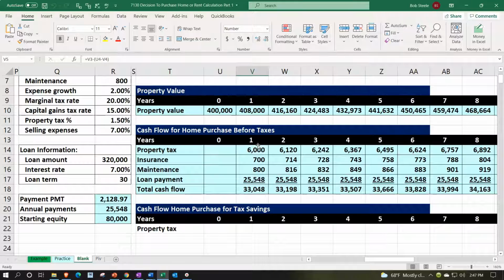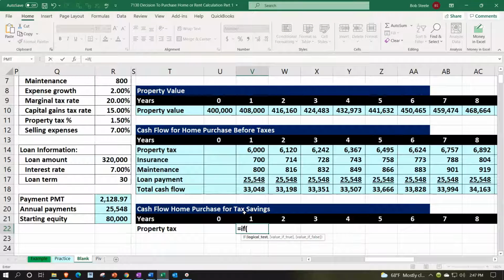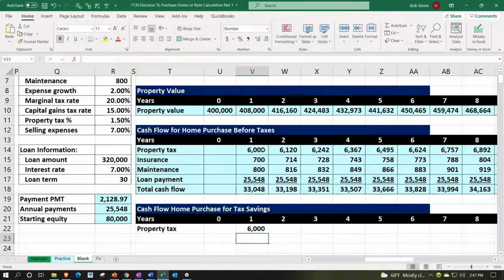So we got the property tax. Let's do a formula for this. We're going to say if it goes over 10,000, then we're not going to take it. And if it's under 10,000, then we're going to use this number here. So a fancy IF formula, logic formula. If this cell up top is greater than 10,000, then, comma, take the 10,000, because that's the cap. But if not, comma, that's where you put the comma when you say if not, then you want to take this cell up top. So I think that'll work, and enter, and it should just take that 6,000.